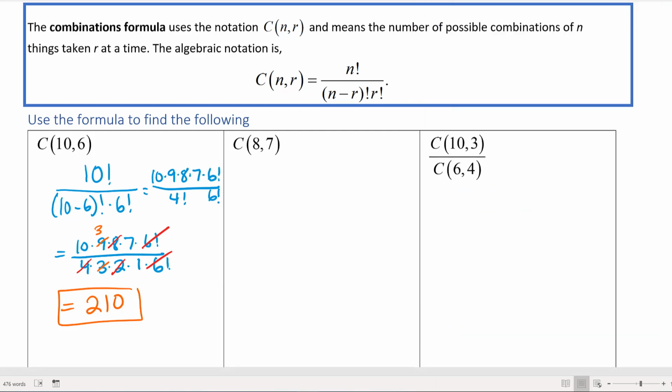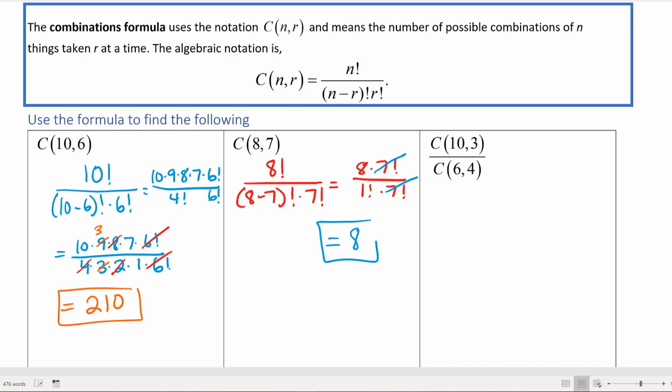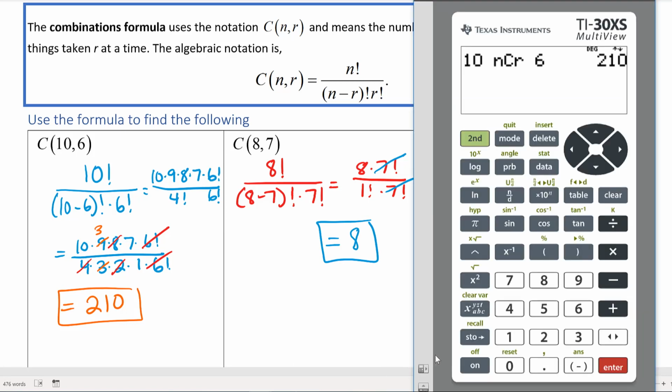For our next example, we have the combination of 8 choose 7. So 8 is our n, and in the denominator we have 8 minus 7 factorial times 7 factorial. So in the numerator I have 8 times 7 factorial. I also have 1 factorial, which turns out just to be 1, times 7 factorial. So the 7 factorials divide out nicely, and I just get 8 divided by 1, which is 8. Completing that in the calculator, I would type 8, from my probability menu find the combination function, 8 choose 7, and the answer is still 8.